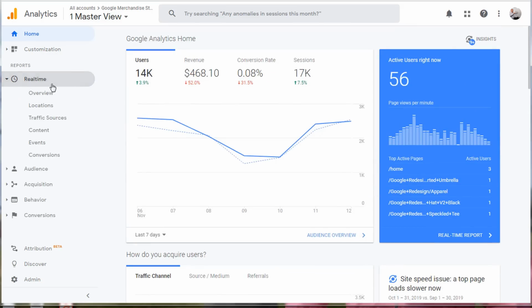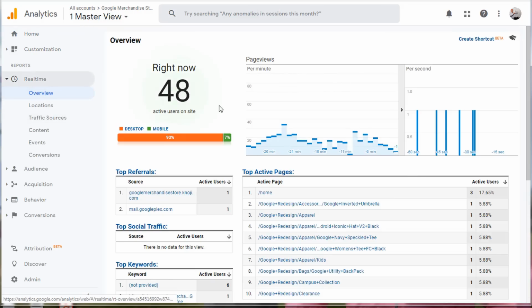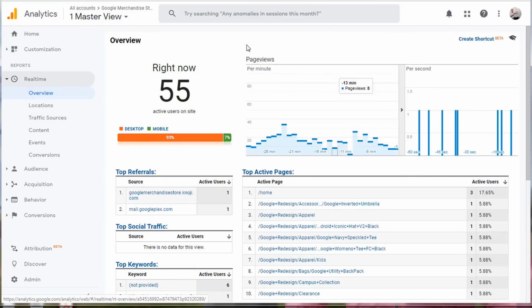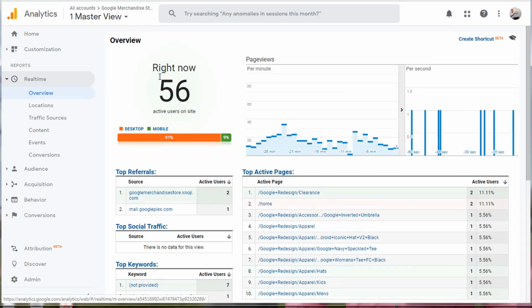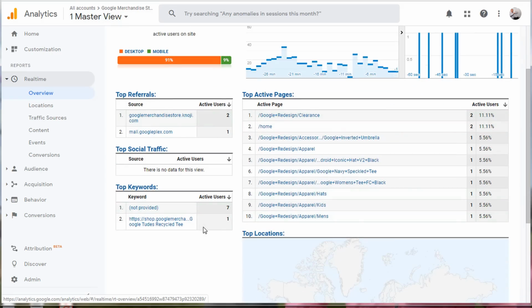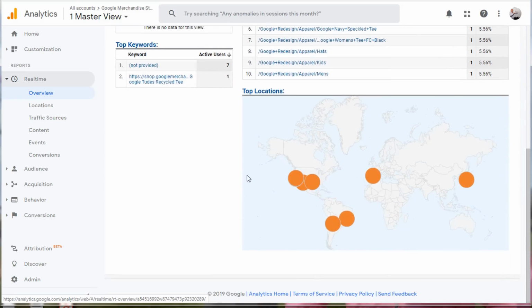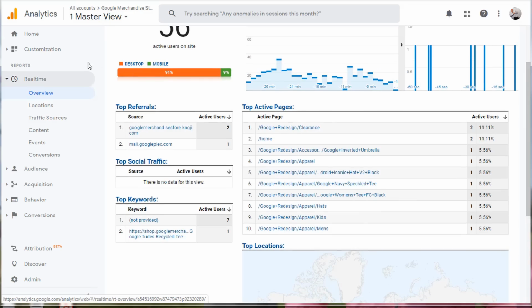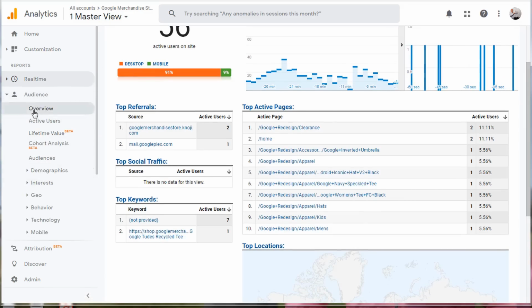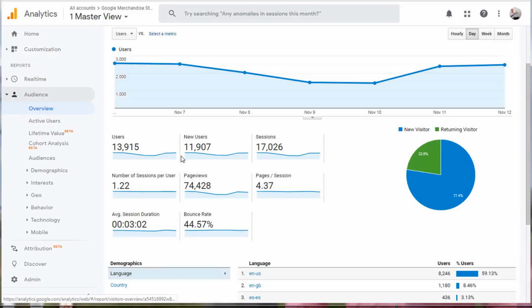Now I could go over here to real time, and this will show me basically the number of users that are on the website at this particular time. This is test data that Google has provided for their merchandise store. And basically, I can take a look at the top locations that traffic's coming from, top pages, etc. Could also view more about audience as well.